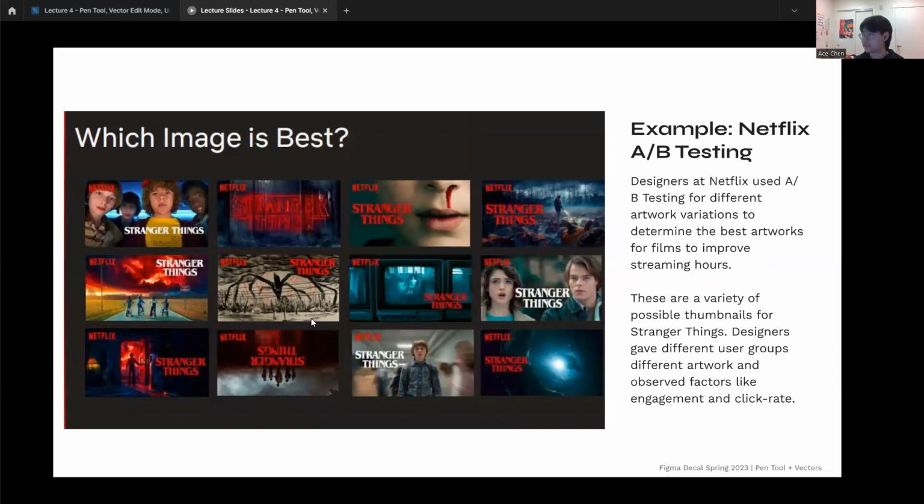So again, the idea of A/B testing, I talked about Wikipedia just now, but this is also a common example used with Netflix, where Netflix shows different thumbnails to a lot of different viewers. Even in one account, if you have multiple different profiles, they could all be getting different images for a particular show that is popular right now. So one example that people like to bring up is Stranger Things, where Stranger Things can be categorized as a lot of different genres based on whatever it is that you are looking at.